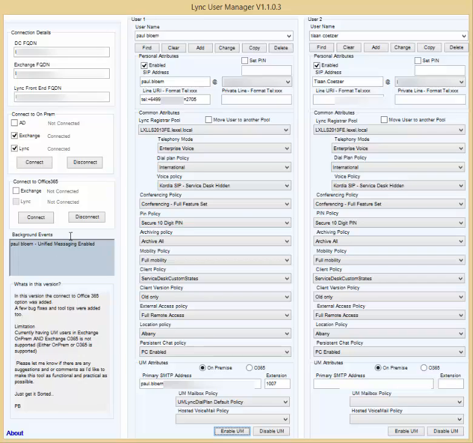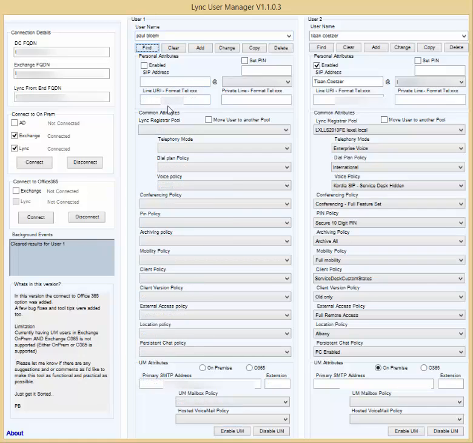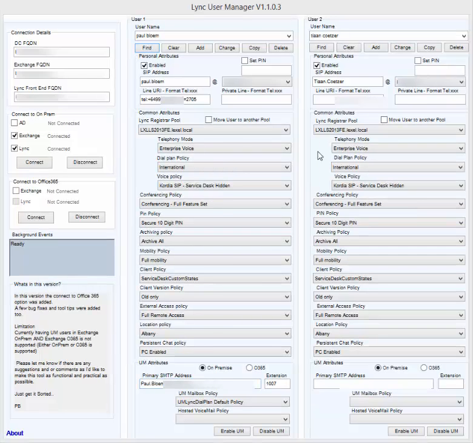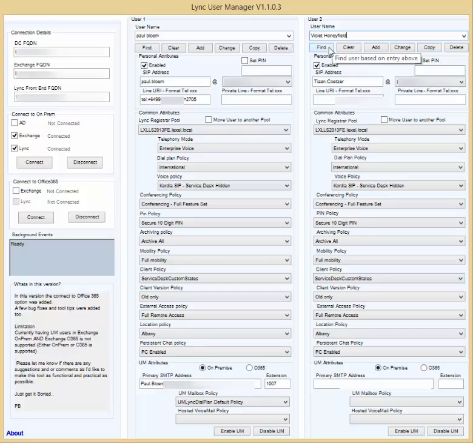So I can come here and find my user again. And you'll notice how my UM attributes have been repopulated, and this is an indication that my user account is now re-enabled for unified messaging. If I now enter this user who is not UM enabled, I might just grab this opportunity to show you a hosted UM user, because we're in a hybrid situation on this particular platform. So I will just put in the name of a user who is on hosted UM.